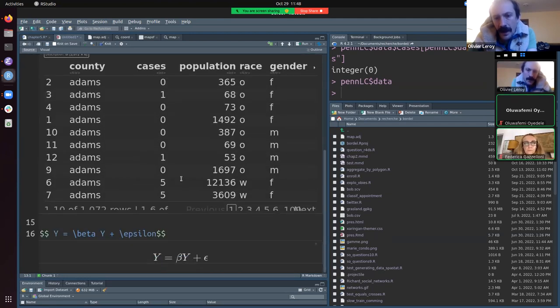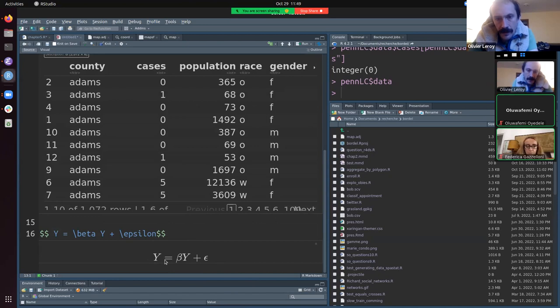And then we'll do a linear model of Y for the Adams County equal to the covariates and the effect. No, not the covariates. Let me read it again. Beta is the mean of the normal distribution, and epsilon is all the covariates and the standard deviation of the multiple distribution. And you will do that for every county. So you will basically be calculating a new value for Y from all its neighborhood except itself.